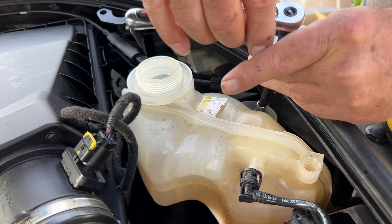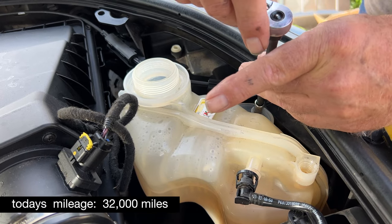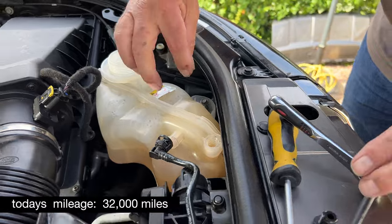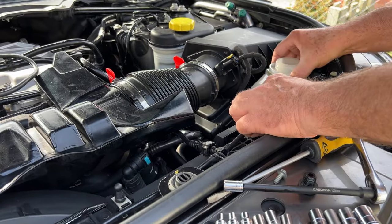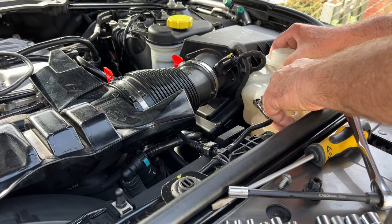This expansion bottle's never been off the car since it was new. Now, I have changed the coolant twice before in it, but this is getting a major overhaul. Right, she's loose on there.